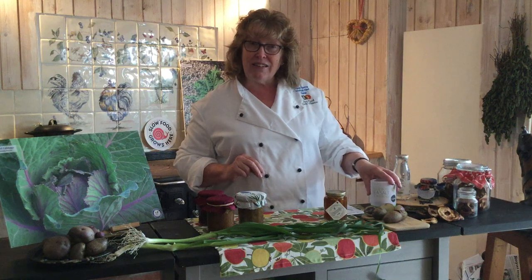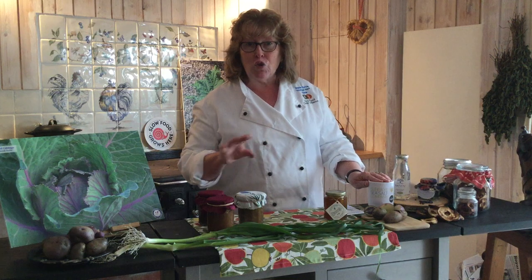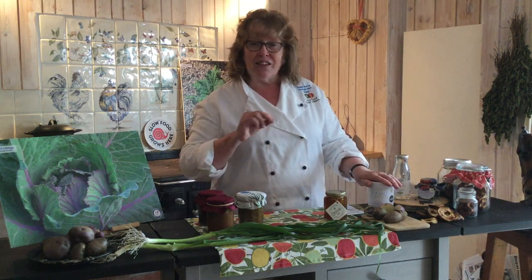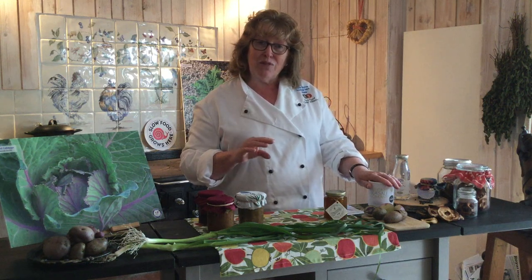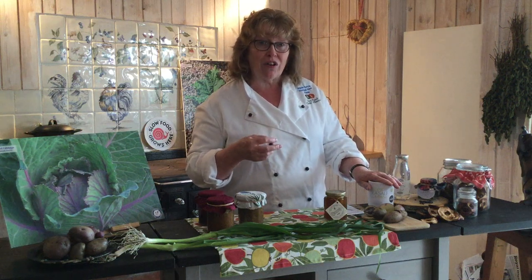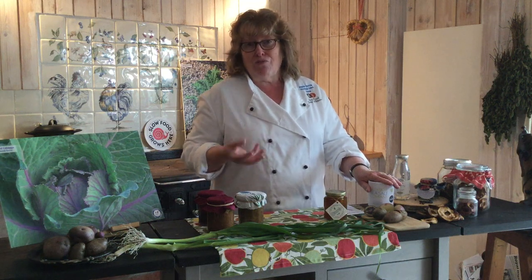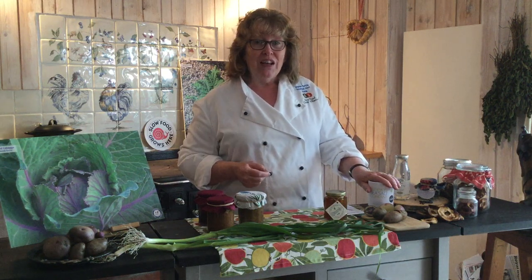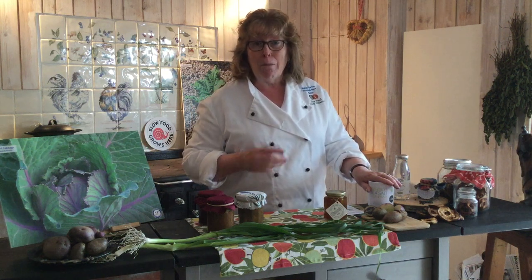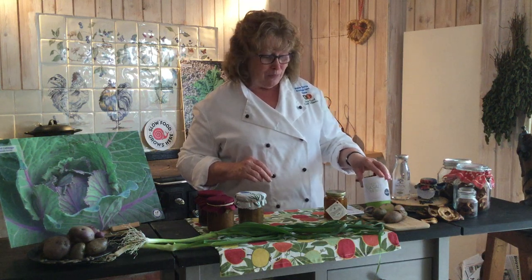We have Isle of Skye sea salt, and this comes straight from Loch Snizort on Skye — a pure, unadulterated fjord-deep inlet. Nothing else is added, and the tradition for this location goes back 300 years to salt production in the same place. Back then they used peat pans to evaporate the salt, which wouldn't be very environmental today, but what they now use is solar energy — pure sun, nothing else. It does get sunny on Skye, and it's a beautiful salt.